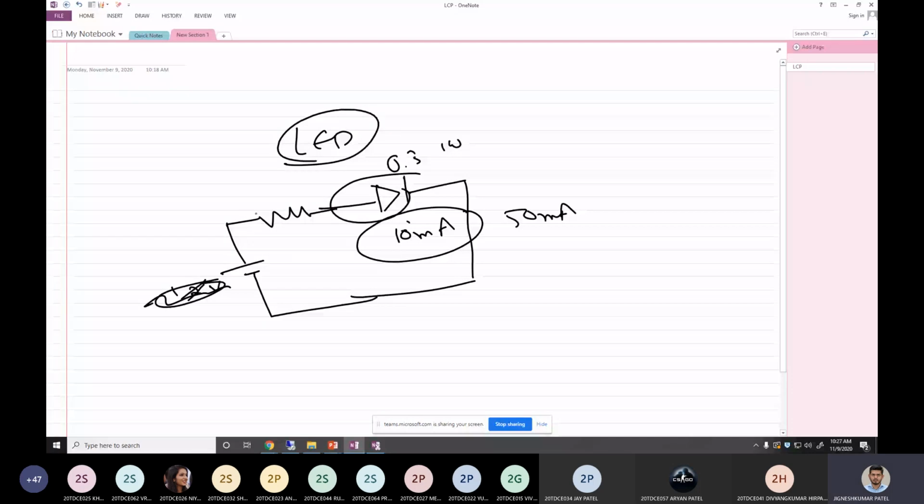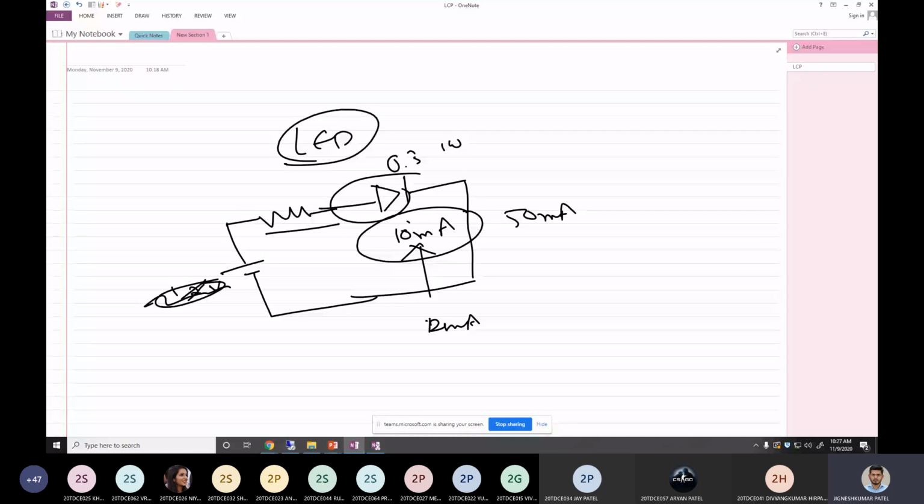To make sure there is no current beyond this limit, you have to always check that current remains less than 10 milliampere, always good. But if it goes beyond 10 milliampere, your LED will blow up. If I supply 12 milliampere, it won't blow immediately, but it will blow up eventually at some point of time. It will heat up, and it will blow up, or it will just die.